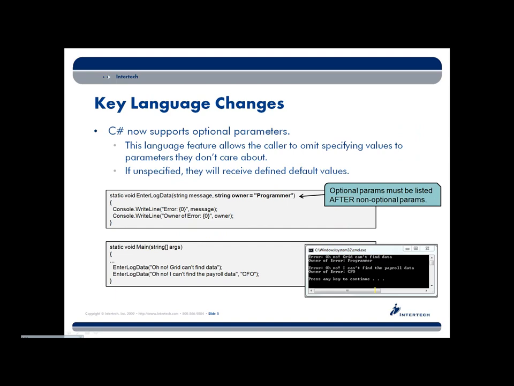Here's one example: C-Sharp now supports a feature that VB has had for a long, long time, and that's optional parameters. At first glance it might not appear to be wickedly useful, but I'll show you where it can be really helpful. Here's a simple example — when you define a parameter now, you can actually assign it a default value. And then if that method is called where you don't specify a supplied argument, that default will be used automatically. So basically, we've got it set up here so that the programmer cannot find the data, but the CFO cannot find the payroll — we're just leveraging that optional value.